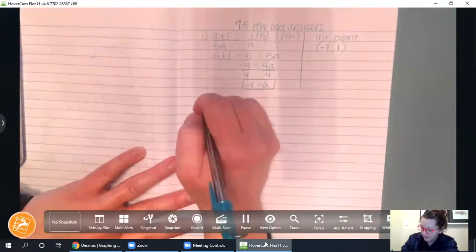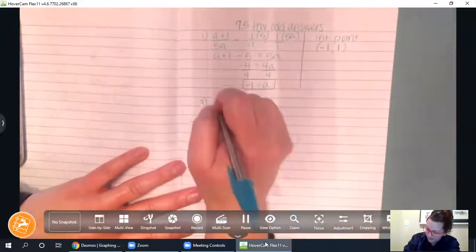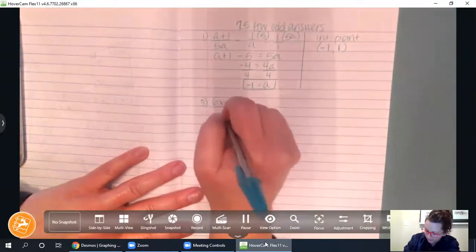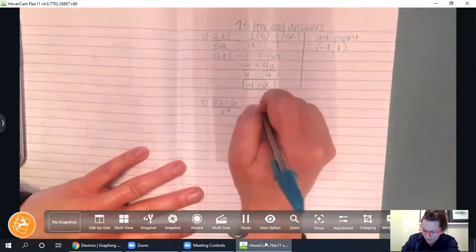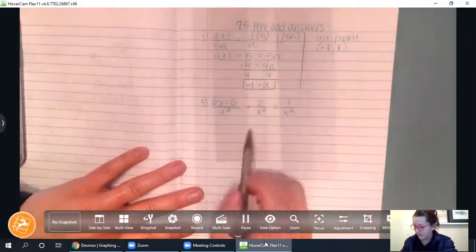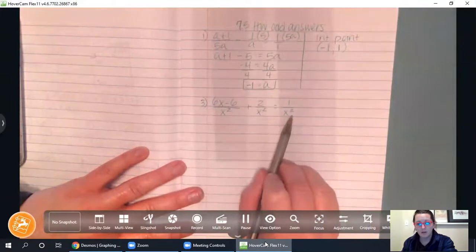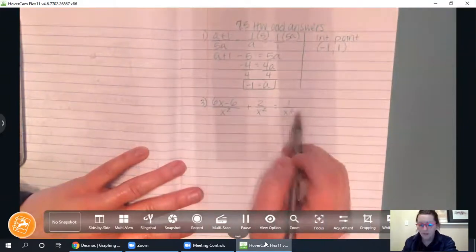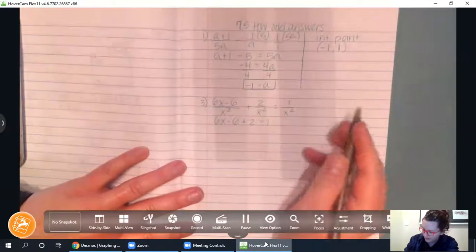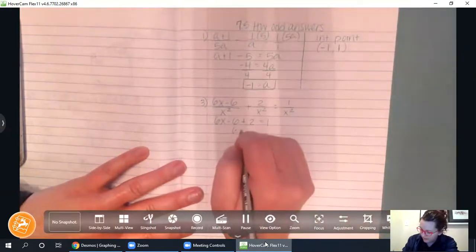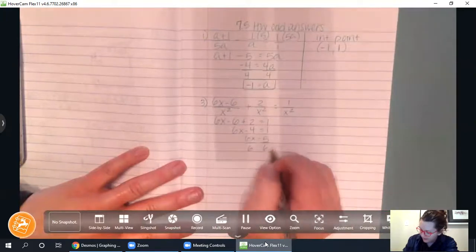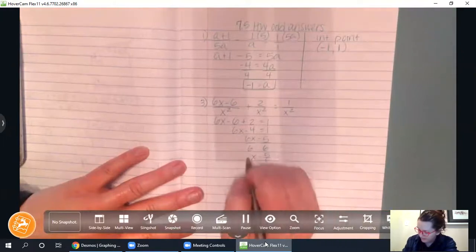That works for me. All right, so let's look at 3. I'm going to do odds. So 3 is 6. I'm going to write this as x, 6x minus 6, that way I don't get confused when I plug it in, plus 2x squared equals 1 divided by x squared. Looks like I already have a common denominator here on all 3 of my fractions. So that's good because I can go ahead and cancel them out. So I can just write my numerators just as is and see what happens. So we have a negative 4 here, 6x minus 4 equals 1. Add the 4, we get a 5, and divide, and x equals 5/6.